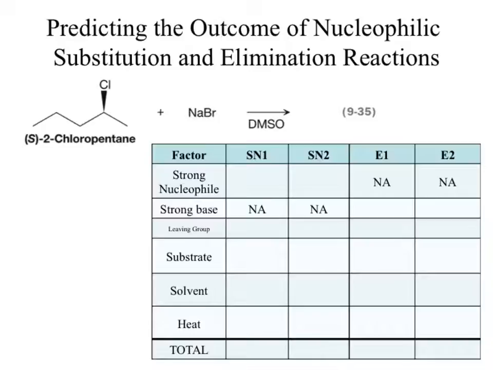Which can be tricky because in our standard format, what you almost always see is substrate plus nucleophile goes to our product. Do I have to write it in that order? I can just as easily write nucleophile plus substrate goes to product. So don't focus on just because it's on the left side, it's the substrate. That order can change any way we want. So how do we decide which one's which?